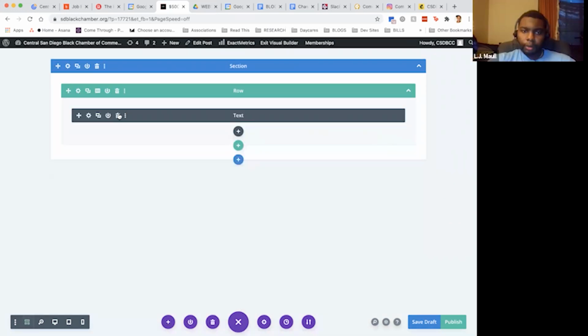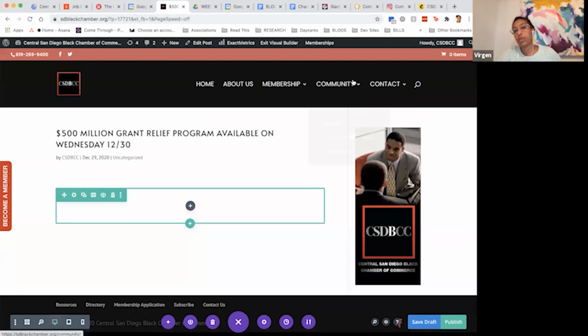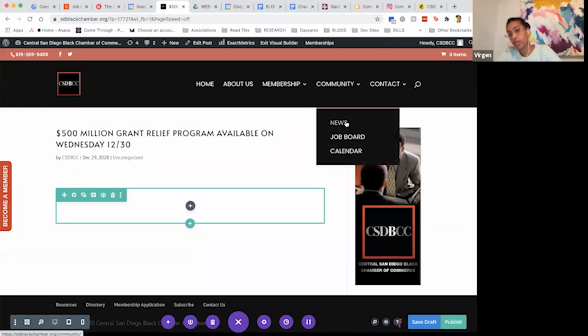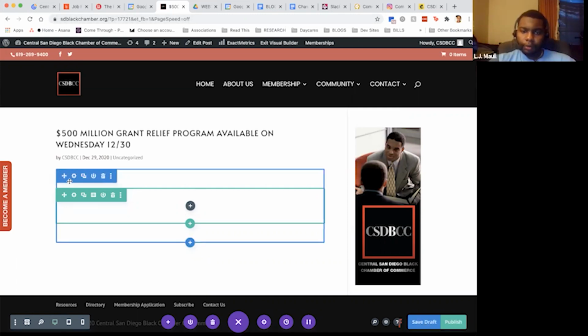Oh, so which tab would that show up under on the website? On the live end? Yeah, so under here. It's the news page, and then you would see an excerpt, and then you can click on that and view the entire article. So all posts will show up under news. We have to specify where it shows up.